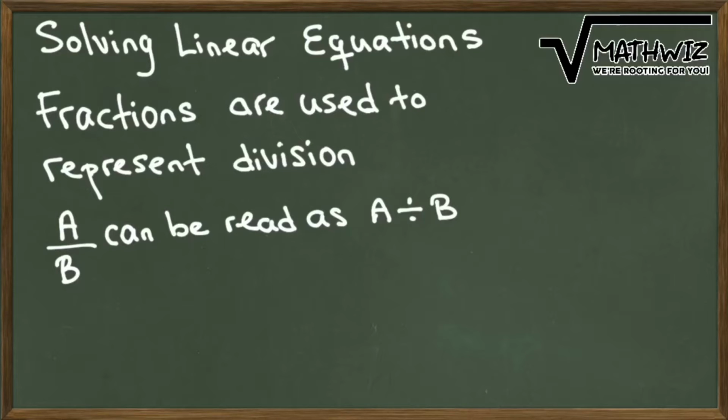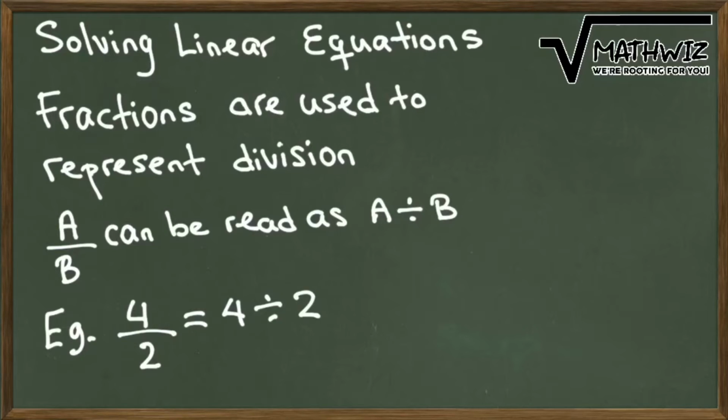The first thing we want to note is that fractions are used to represent division. And I would have mentioned this in the previous video. So for example, if you have a fraction a over b, you can also read it as a divided by b, right? So for example, if we have 4 over 2, another way that we can write this is to think of it as 4 divided by 2, which is 2.